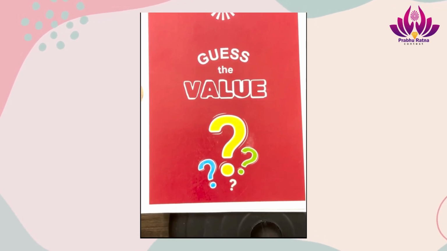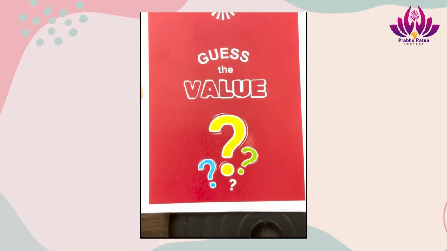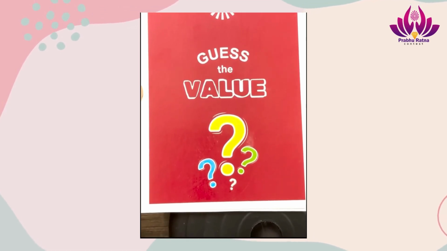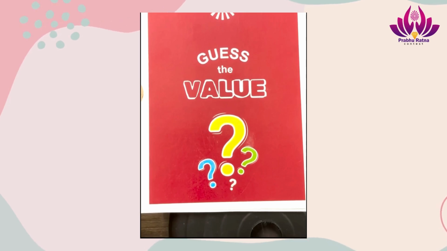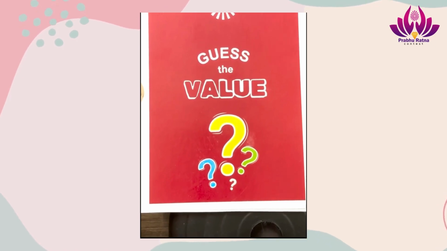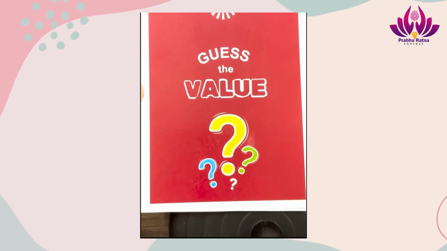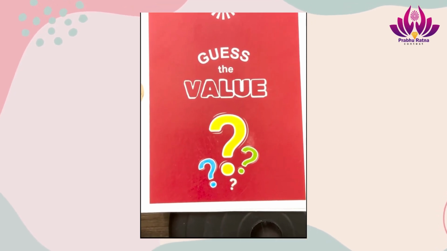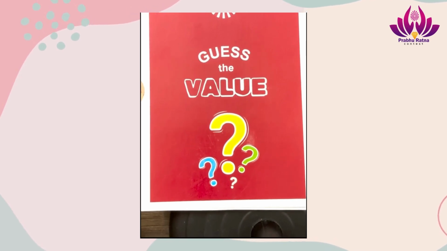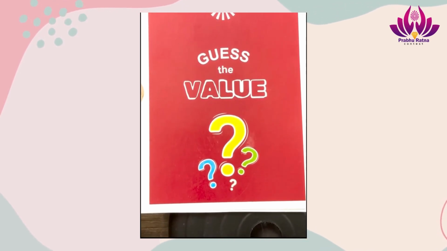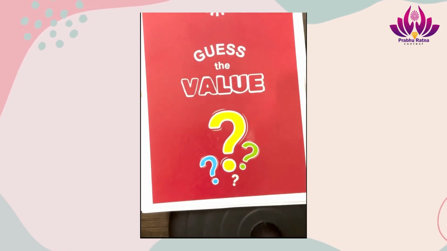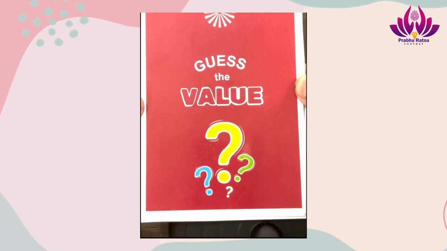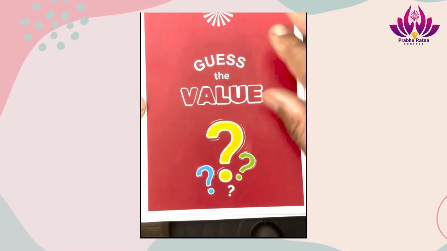The minimum number of players required is 2 and maximum can go up to 20. It could be done indoor or outdoor setup, and for each round it will take around 3 to 5 minutes, and for a full session for all the 36 value cards it can go up to 45 to 60 minutes also. So it depends on number of questions asked and the time required to guess the value. So we shuffle the value cards and place them like this, facing downwards.